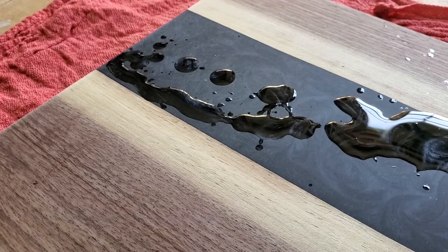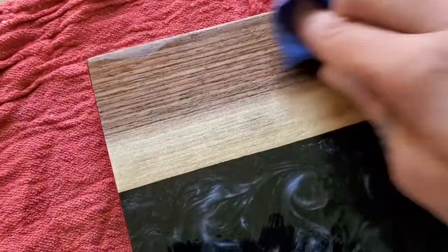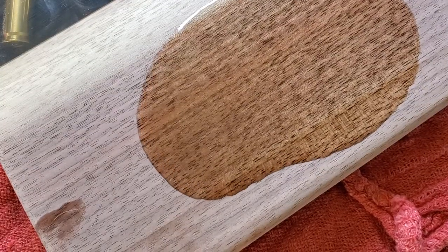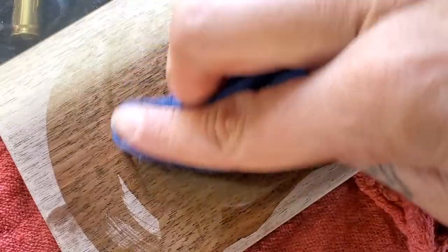Now, as satisfying as it is to get those nice crystal clear results with polishing, this is actually my favorite part. Adding that oil and bringing out the grain next to your crystal clear polishing results is really when your piece comes to life. The oil completely transforms the piece and really makes it pop.